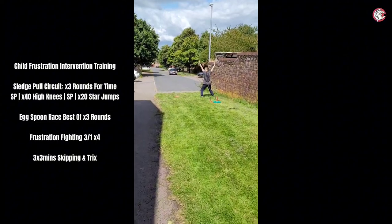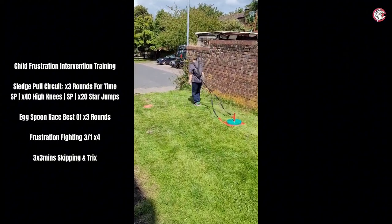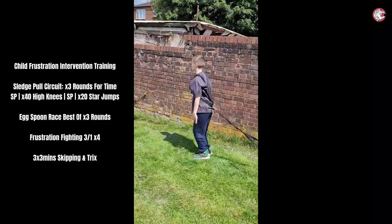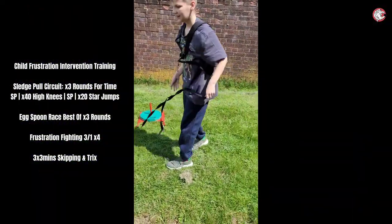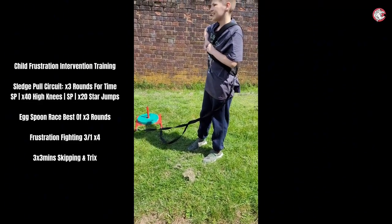3, 4, 5, 6, come on mate, 7, 8, 9, 10, just 10 more left, 9, 8, 7, 6, 5, 4, 3, 2, 1, and stop. 52 seconds, let's take a big rest. That was so much quicker, so, did it feel quicker? That was so much quicker.